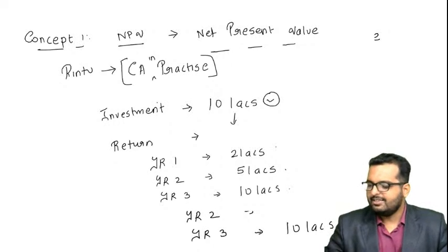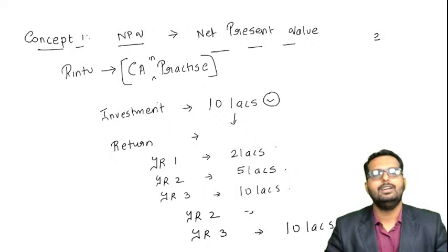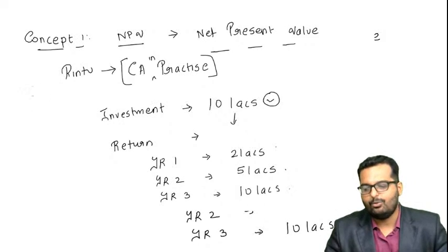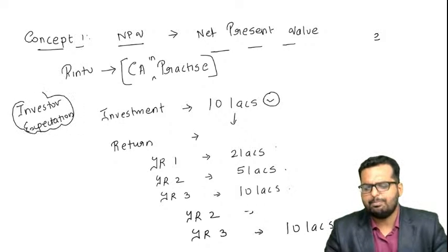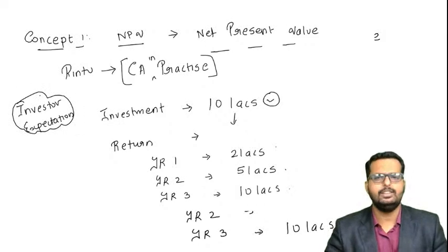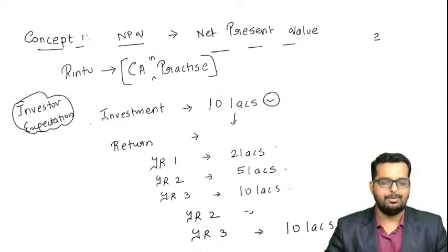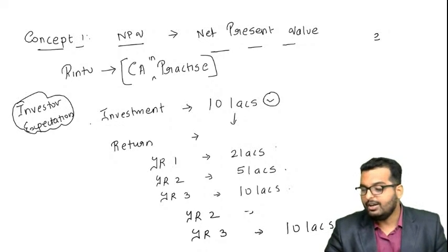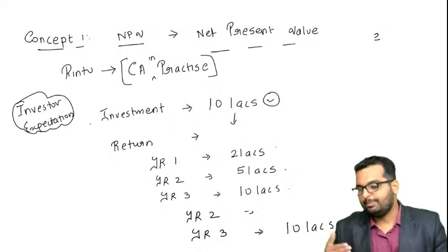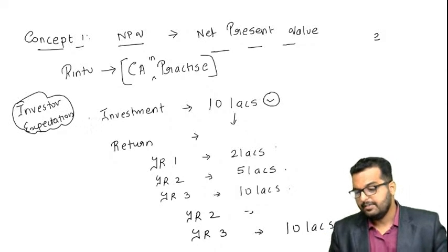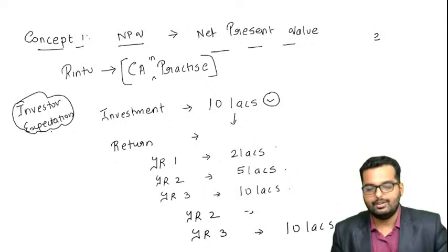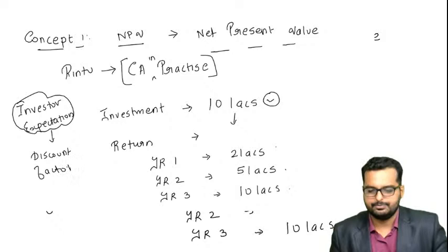Now tell me, why do you think some people are happy, some people are not happy? It depends on one thing. That is what I call the investor's expectation. Asma is not happy because she is expecting I should get at least 20 lakhs. I am getting only 10 lakhs. Whereas Abhishek is happy because I was thinking of only getting 1 lakh, 2 lakh, and I am getting 10 lakhs. I am so happy. So it's all dependent on something called the investor's expectation. Yes, Raghutama, what you said is right. That is nothing but the cost of investment rate, or what we call a discount factor.